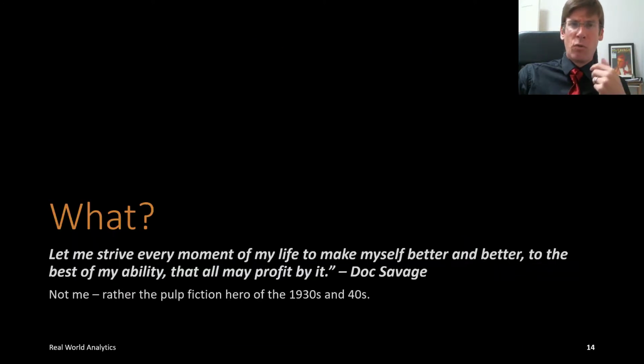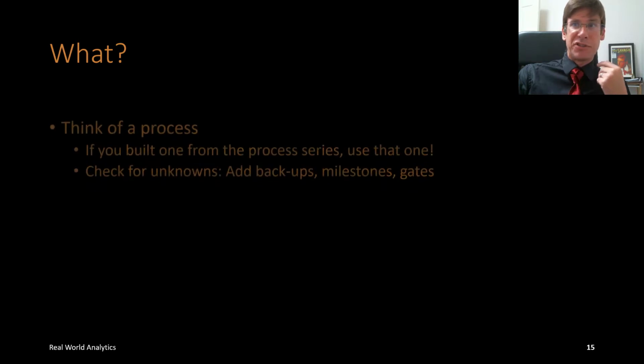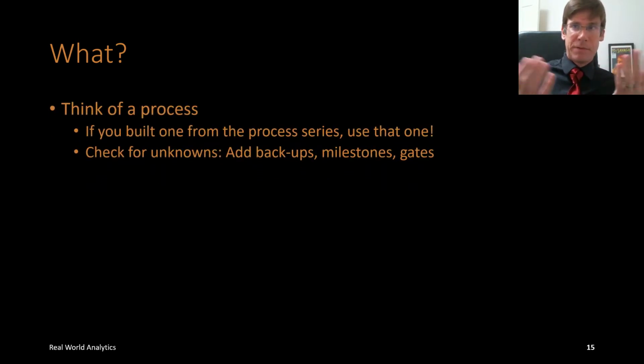So what can you do? What can you do about building end-to-end processes? So think of a process. If you have one, if you watch the process video and you made a process about how you were going to be a student, use it. If you have a business process that you're using, if you go and Google data analysis process, you'll find some. But just check for unknowns.